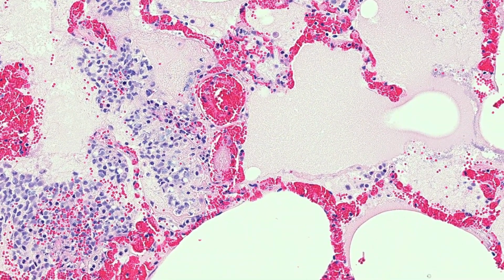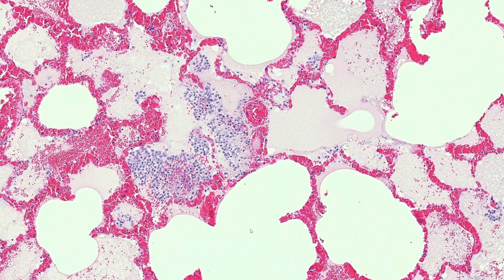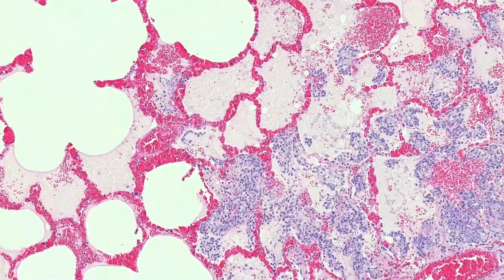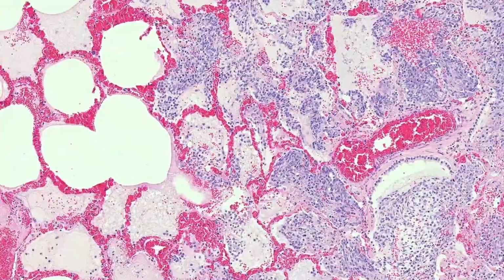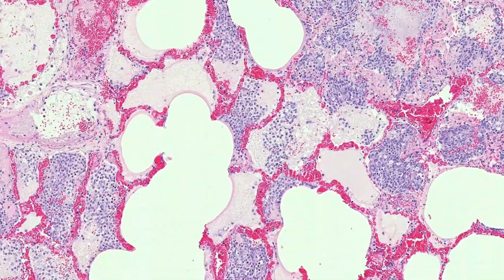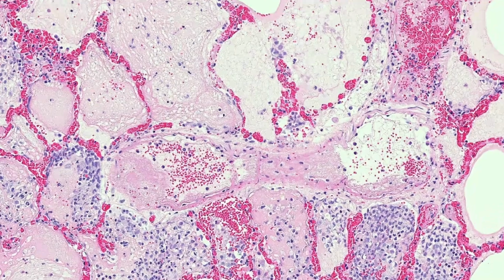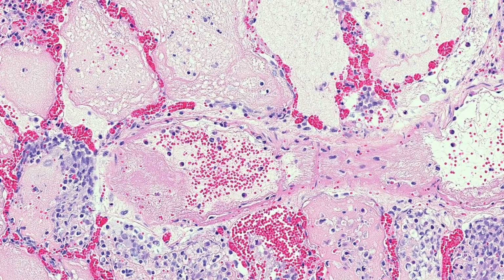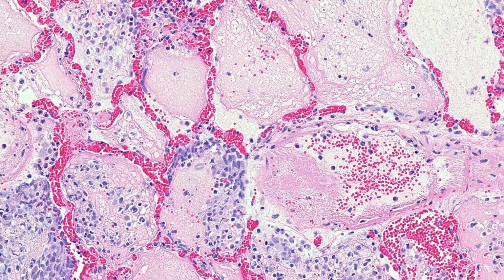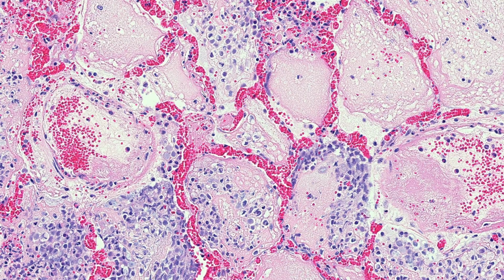And you can look for its accumulation, not just within the alveoli or within the tissue, you can look for it in blood vessels as well. So here's a blood vessel, and there's a big clump of fibrin in the middle. So that looks quite suspicious for thrombosis, where the blood vessel becomes occluded by a blood clot. And often in these cases of acute pneumonia, you'll be able to find some quite convincing thrombi within not just large blood vessels. Here's another one with this lovely meshwork of pink fibrin within the lumen. It's attached to the vessel wall, so you can definitely call this one a thrombus. Oh, and just over here, you can see some thrombosis of the alveolar capillary with this fibrin.